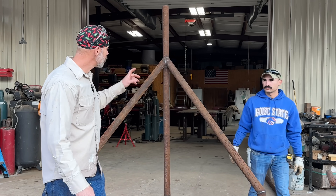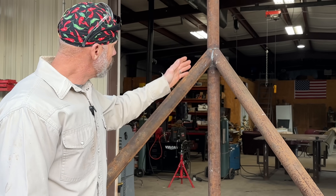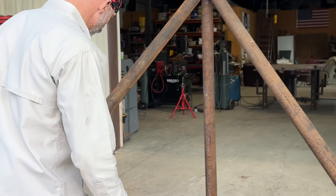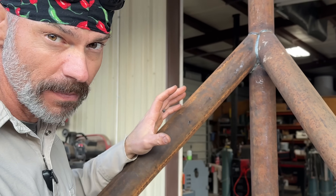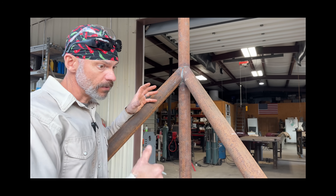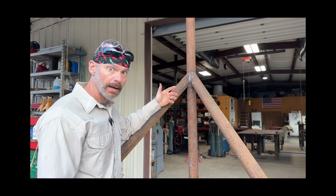Hey everybody, welcome back to the channel. My name is Chris, this is Taylor Welding, and today I'm going to be showing you how to save money building fence corners — a way to brace your fence without using H-braces. Just by looking at it you probably know: you've got your main pole, a brace here that goes in the ground two foot, and a brace here on a 45 that goes in the ground two foot. Made some templates so it's easy to weld and easy to cut. Depending on how good your pipe is, if you get the templates just right it's very easy — just a simple cut and a simple weld.